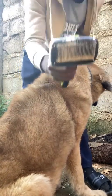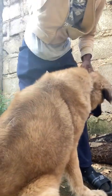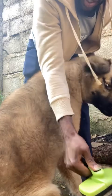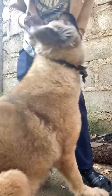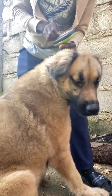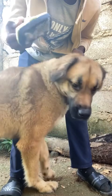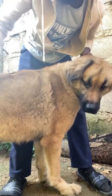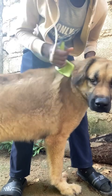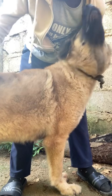Okay, so I don't think this girl has so much hair that needs to be. Because it wasn't really long she started bringing out new hair, because she shedded so much of her hair after she had her first litter.